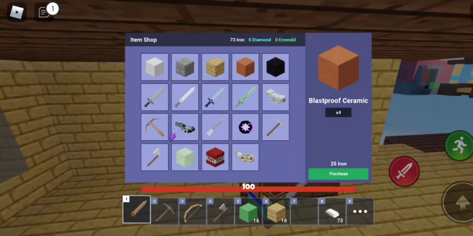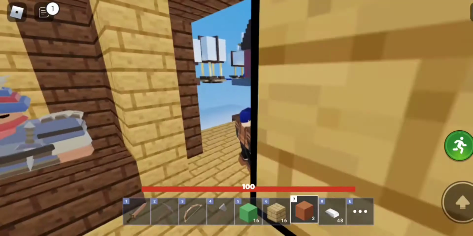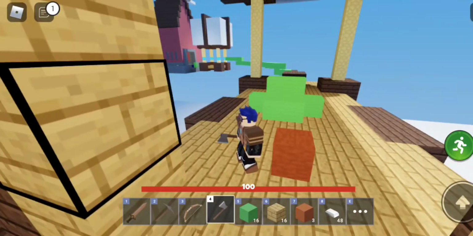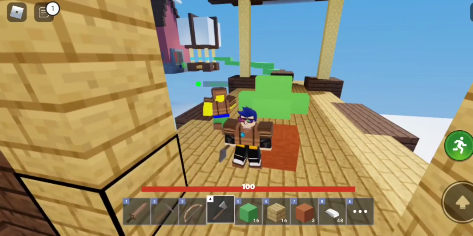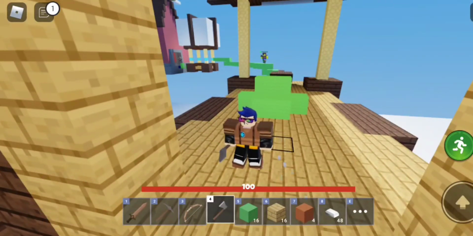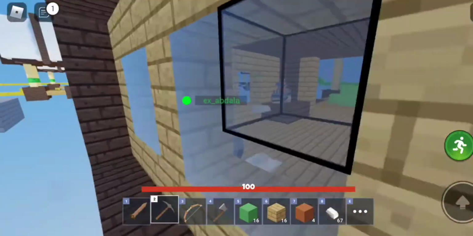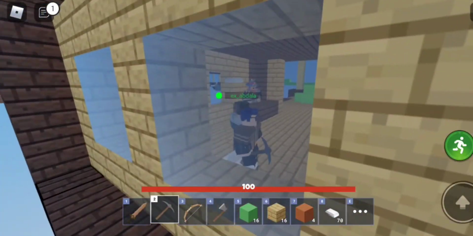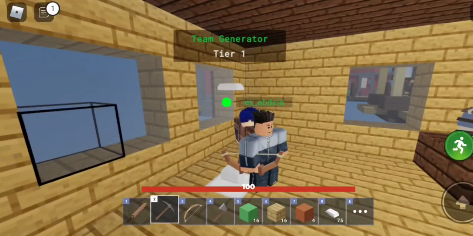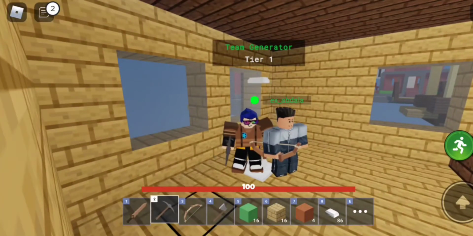So let me now get some blast proof ceramic. And how does this work out? It's pretty easy. Here we go. Use an axe. It's one hit. Use a pickaxe. It's one hit. So it's just one hit no matter what you use, and it's less iron, but you only get 4 blocks, and it's one shot. It's basically used just to protect yourself from TNT, so you don't have to worry about that much.